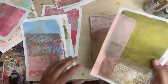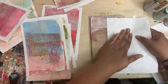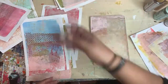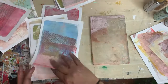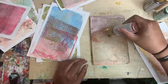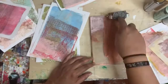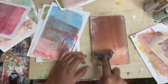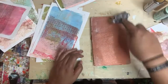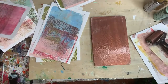Gonna add it onto this one, I think. Just a little bit here in the corner. I don't know, y'all. I don't know. Okay, I'm gonna just add some more of this. Oh, you know what I do have? I have a really large stencil. Maybe I should. Maybe we should try that.